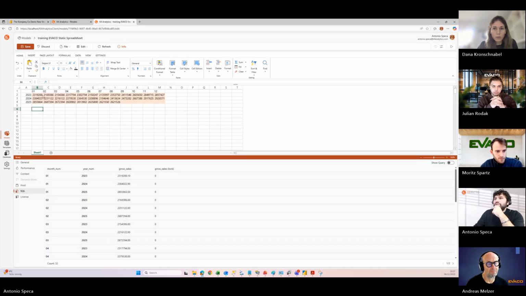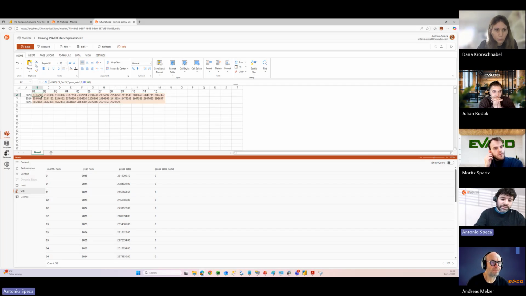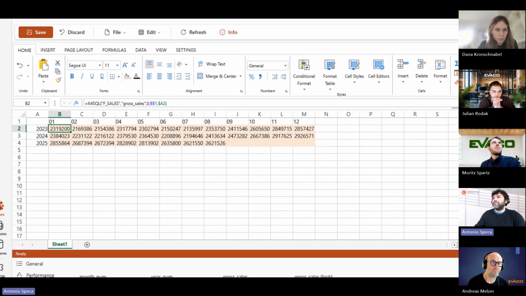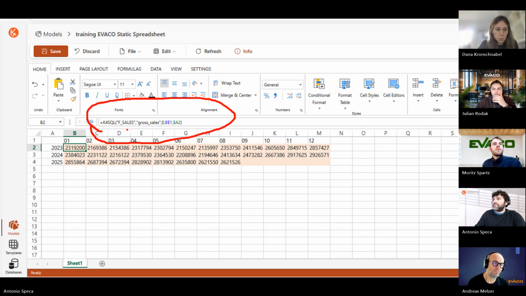Okay. So I need to see the formula one more time, please. Of course. This is the formula. You can see it also here. Now I have year and month.